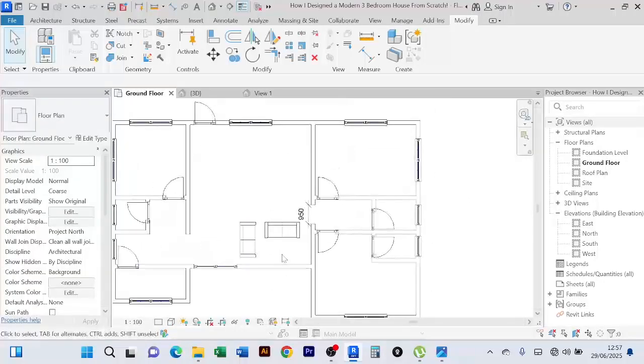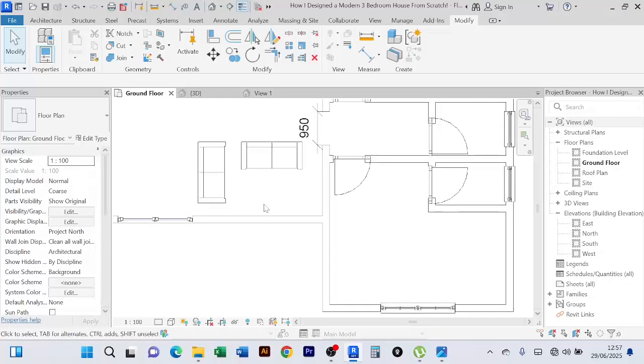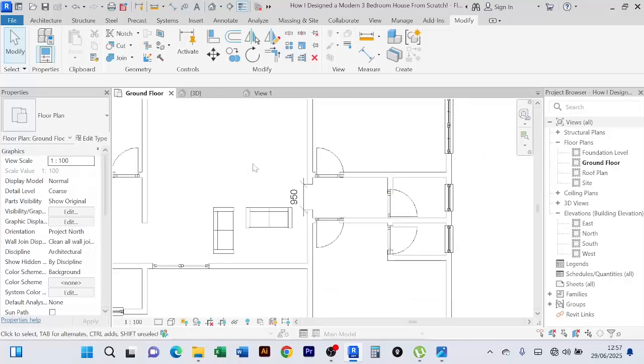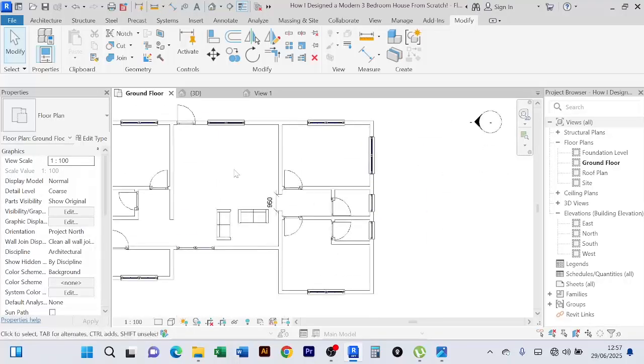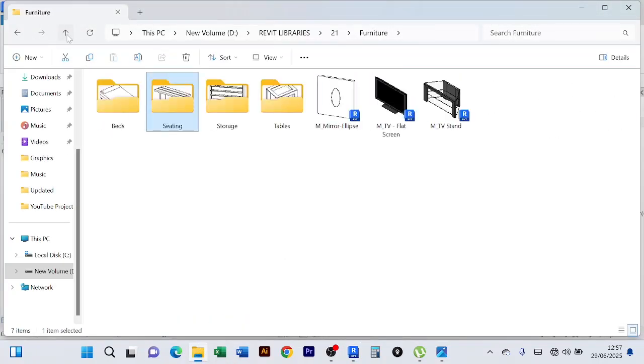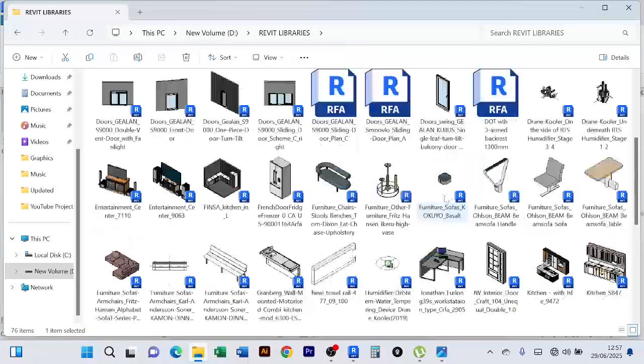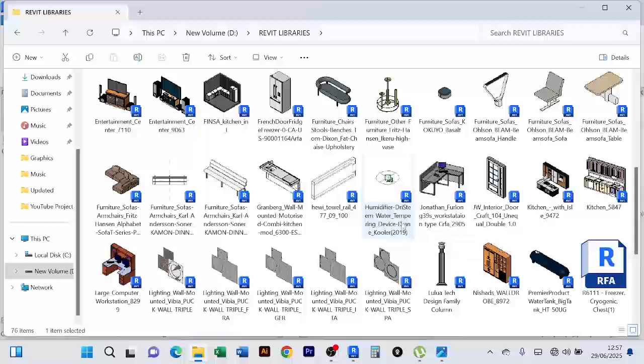Now when I come back, I want to place, I'm still placing chairs, of course. So we are going back to our browser. Then I'm going to look for dining set.